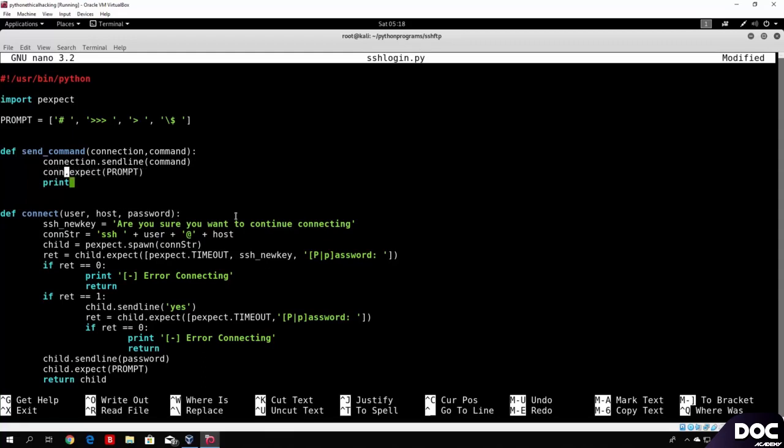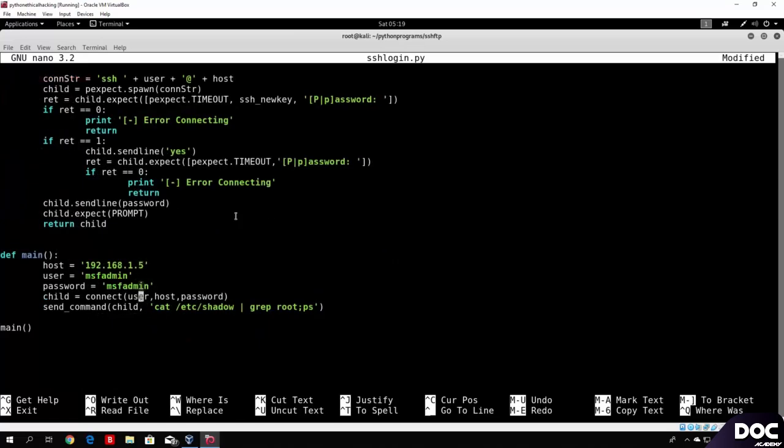Maybe it is easier if we change this to child so you don't get confused. Basically the child and the connection are the same thing. So let us switch all of this to child so you don't get multiple variables, and let us print child.before. This will print the output of the command that we executed on the target system.